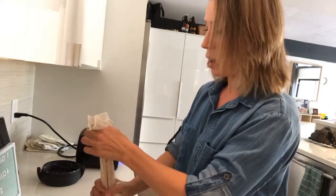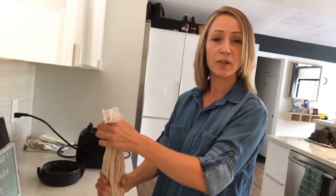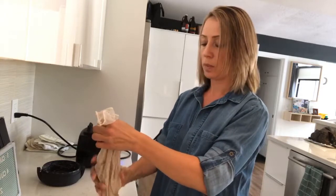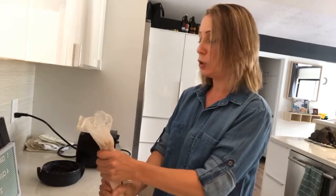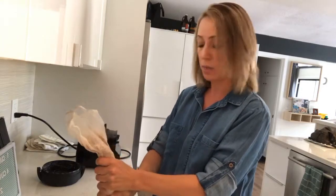Okay, 1 cup of almonds that you soak. I do it overnight, but you have to soak the 1 cup of almonds for 4 to 6 hours. So I just put them in water overnight, and then the next morning when I would want to use the milk is when I make it. So you soak 1 cup of almonds for 4 to 6 hours, and then it's 4 cups of water. And then I use 2 dried dates that I blend in for the sweetness. The 2 dried dates don't make it super sweet, so if you wanted it sweeter, you could do more dates or maybe use maple syrup instead.